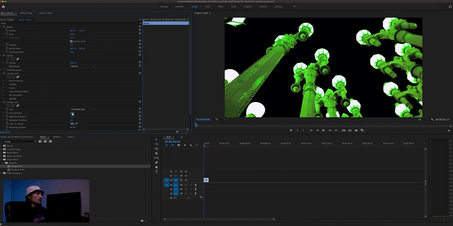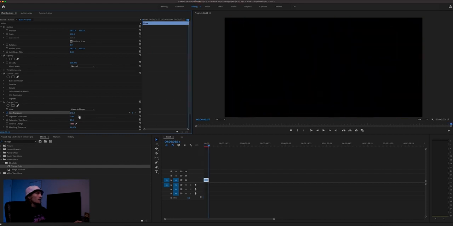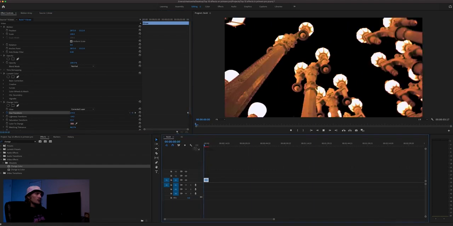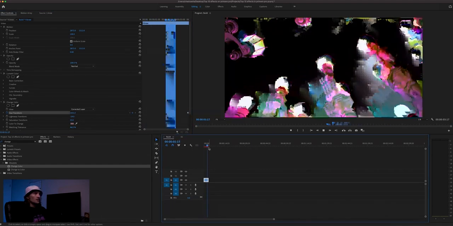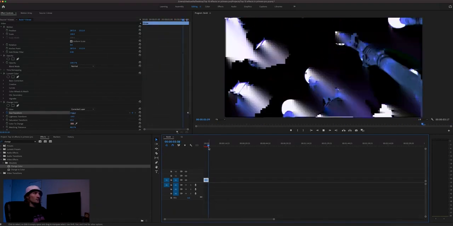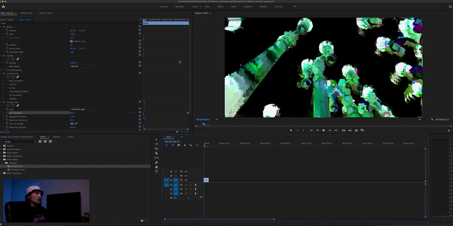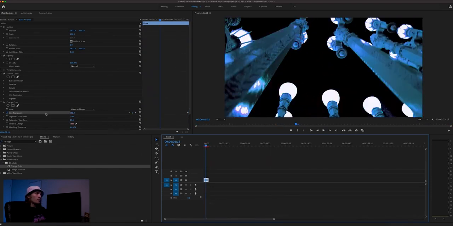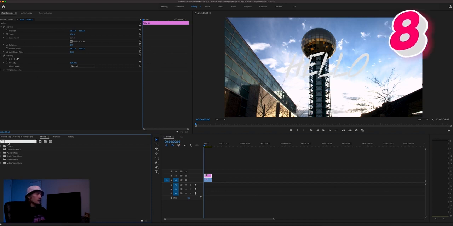And then I like to come in here and play with the hue, and as you can see, that changes the colors. I like to make a keyframe at the beginning and then another keyframe at the end where it just cycles through the hue a couple times, and then you can see it just flashes the colors and it looks super trippy. And I love the look of that. I think that looks super sick, actually. That is Change Color, and as always, you can mess around with the settings over here and change it to however you like it. So number 8 is a pretty basic one, and that's Drop Shadow.